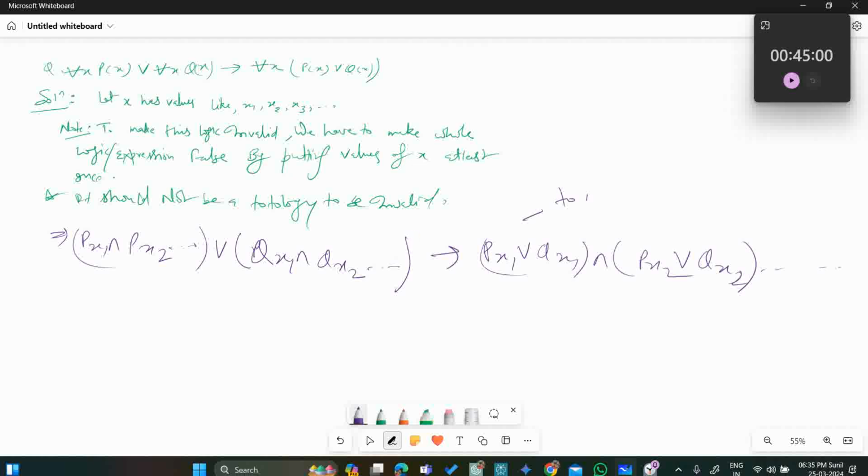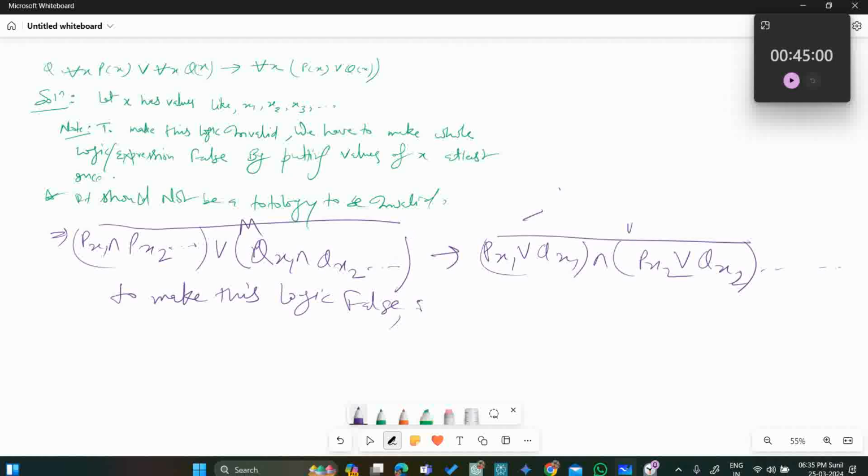To make this logic false, we can say invalid. Let's say this whole expression is m and this other expression is represented by n.